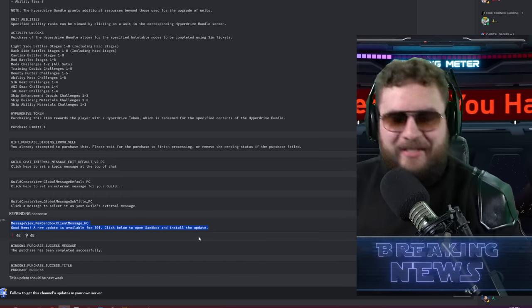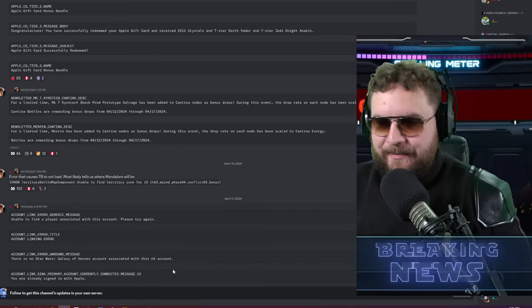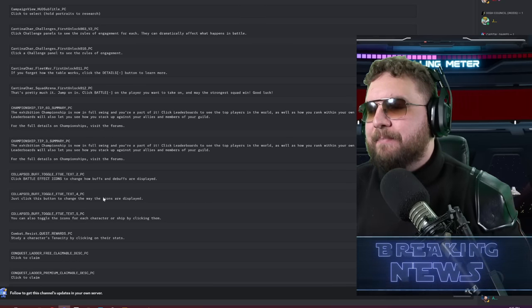All right, read this with me. So in the data mine, there's a long list of stuff. Seems like a lot of bare bones UI tutorial stuff on Galaxers, but it's all PC. So you see PC, PC, PC, PC, PC.